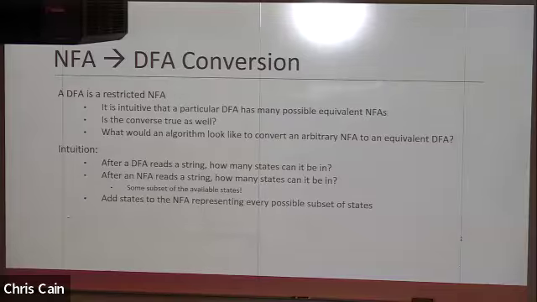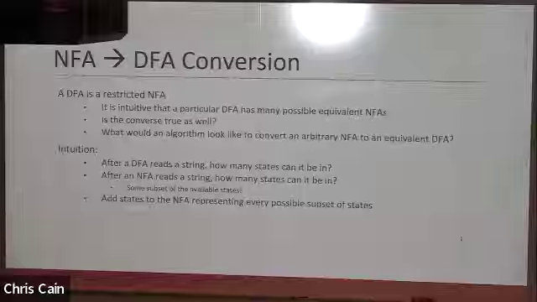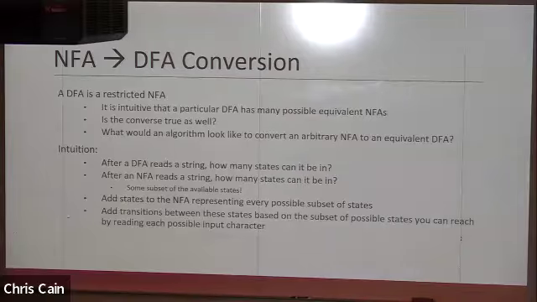So we need to not necessarily add states to the NFA. That's not quite the process we're going to go through, but you can now think of it as we need to find ways to represent all possible subsets of that. Then we need transitions based on the subsets that we could be in, based on the subsets that we could have been in before we read that character. That probably doesn't make a ton of sense, and we are unfortunately out of time. So I'm going to have to come back and fully explain this process tomorrow. But we'll explain it, we'll get some practice with it. It's the hardest thing we've done in here so far. But that is also temporary, because harder things are to come.